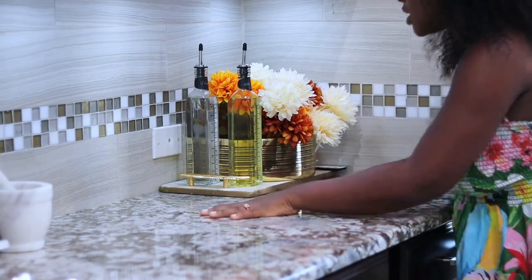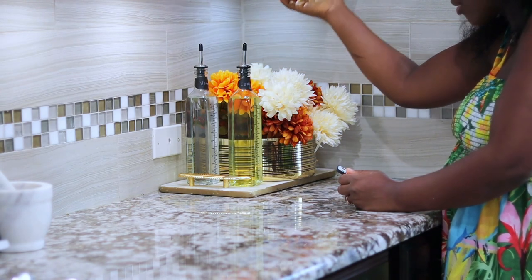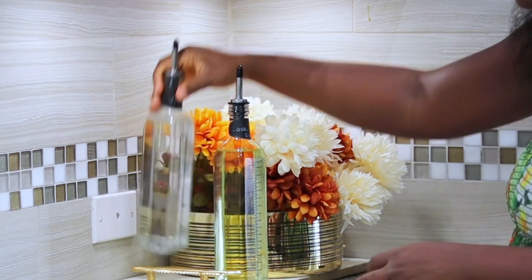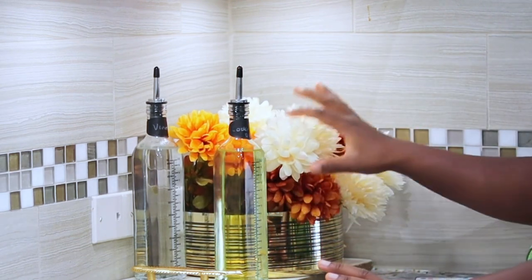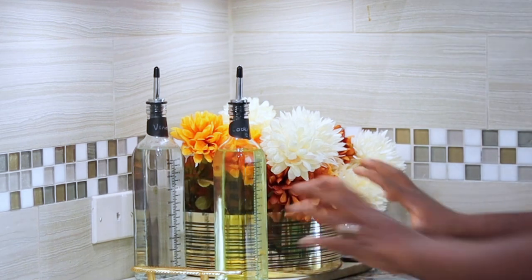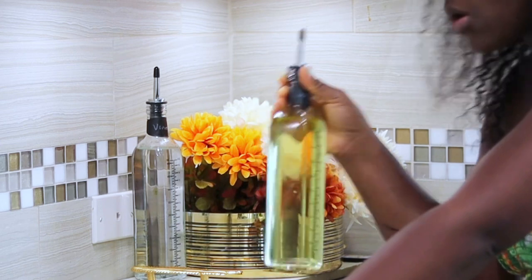The next space I want to talk about is this other space at an angle. Here I keep my remote for the lights — I have lights which I can switch off or on, change the brightness, warm or cold. I have my cooking oil here. I don't use olive oil a lot, I just use my cooking oil. I also have vinegar here which I can use on the go. And then I have this beautiful floral arrangement which I really like. I keep this remote here so it doesn't change the aesthetics of the kitchen. I want to keep the kitchen beautiful but make it very functional. Extra cooking oil goes in the pantry.